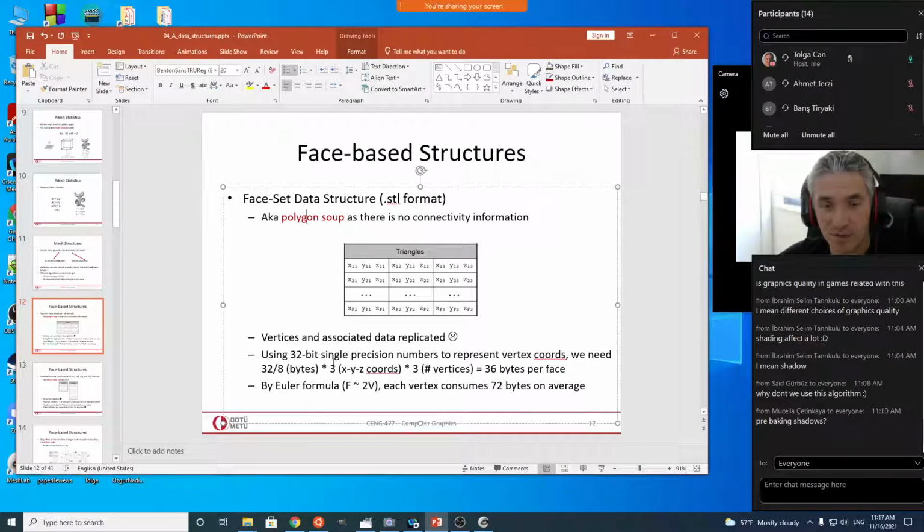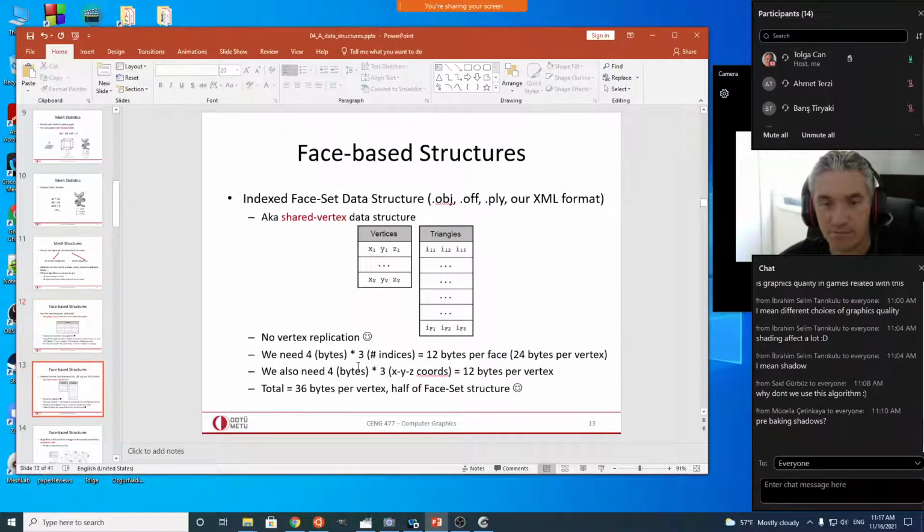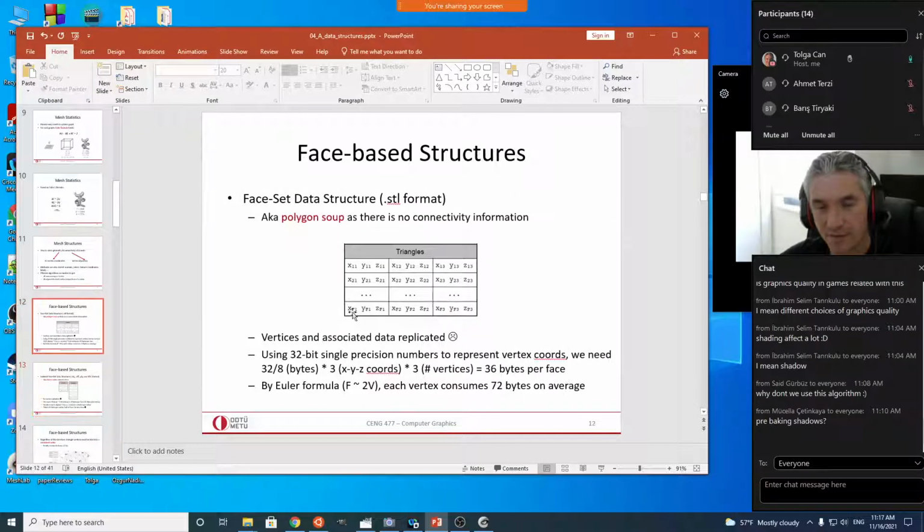Using a 32-bit single precision float for these, we need 36 bytes per face. And by Euler formula, each vertex consumes about 72 bytes on average, if it's a planar polygonal mesh.